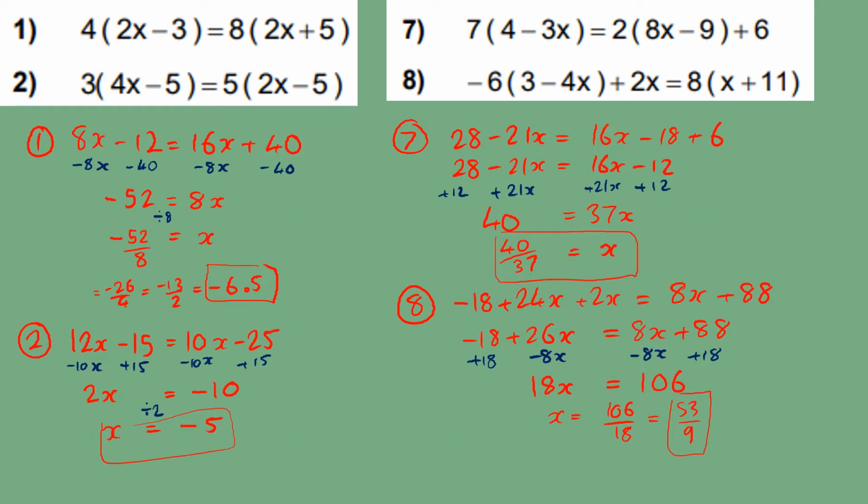If you find out at the end of question 7, for example, that you need to do 40 divided by 37, then you just write it as a fraction, 40 over 37. So just remember that as a way through those fiddly questions. Okay, so on to the main job for today.